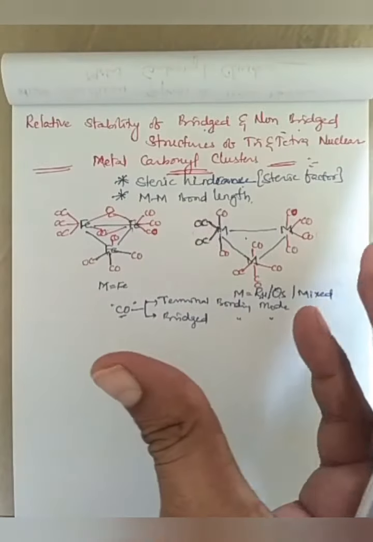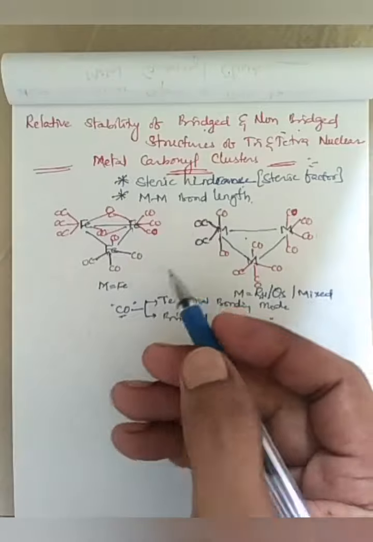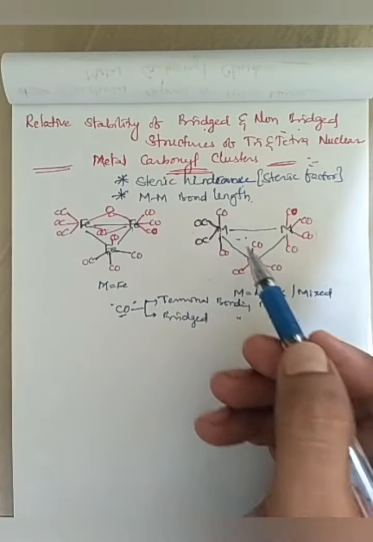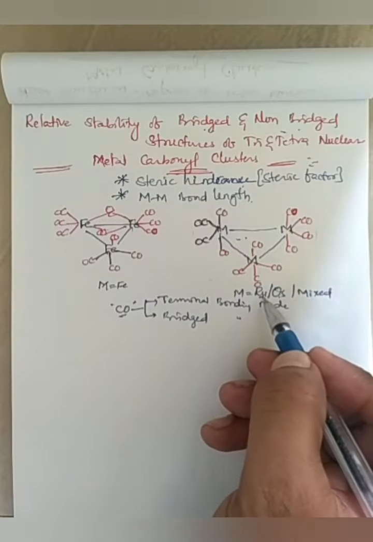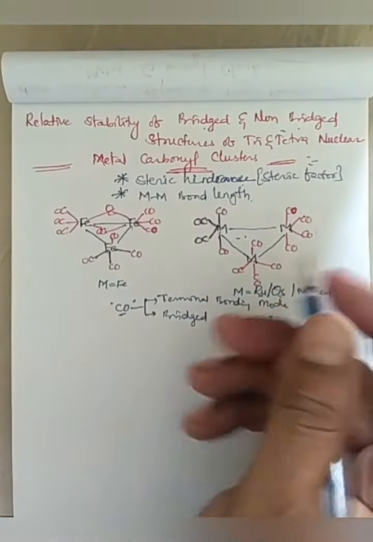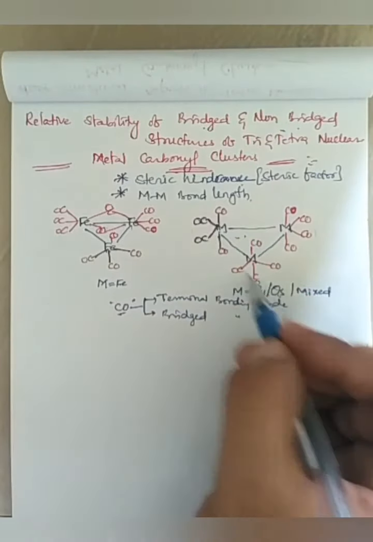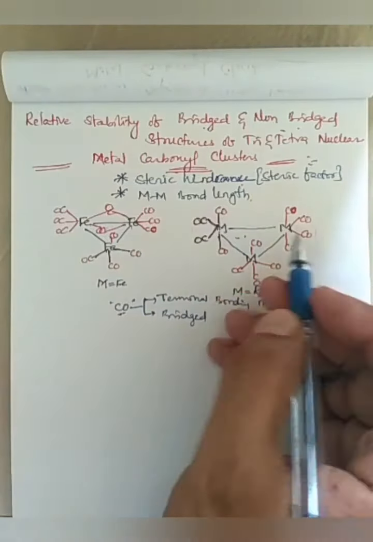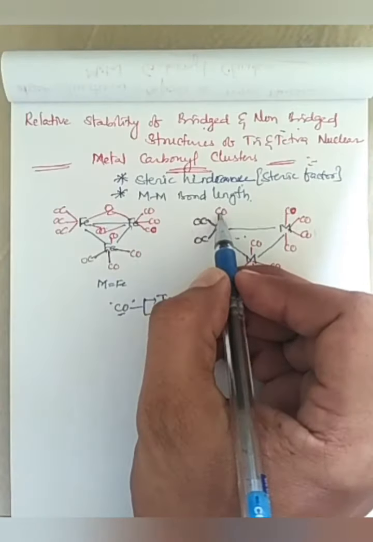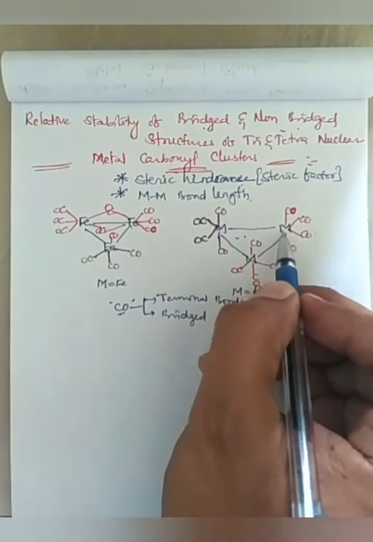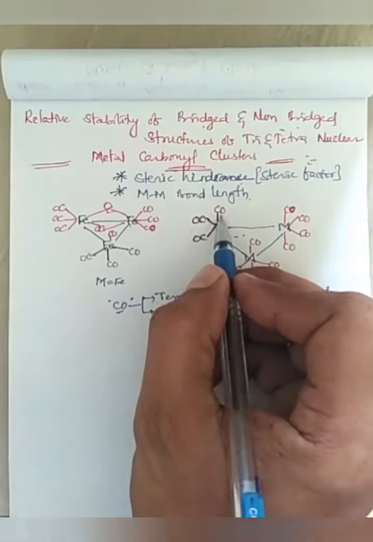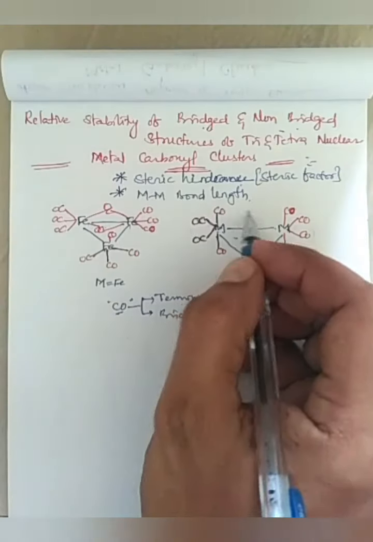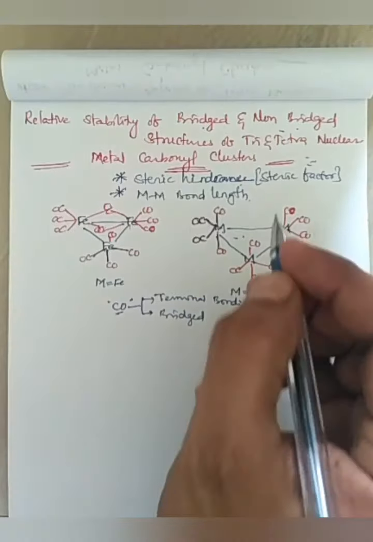It has that capability when the metal atoms are getting closer, and the carbonyl can bond with two or three metals. But in this tetrametallic dodecacarbonyl cluster, when the metals are ruthenium or osmium, large size metal atoms, they will go far away from one another. Then the carbonyl ligand cannot reach from one metal to the other metal to form the bridge. So the bridging bonding mode is never possible.